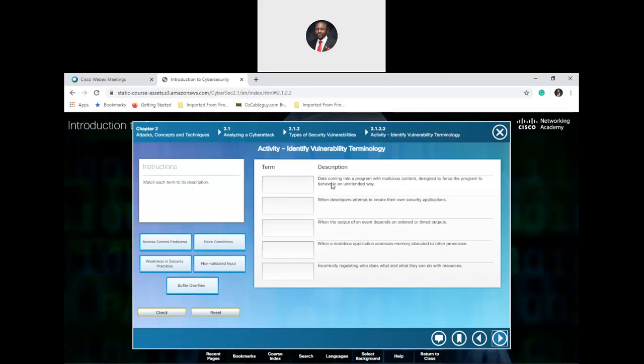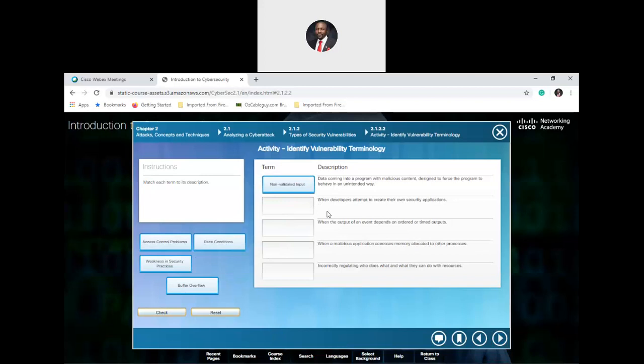So the first one, we said data coming into a program with malicious content designed to force the program to behave in an unintended way. What category is that? So I think the answer is non-validated input.